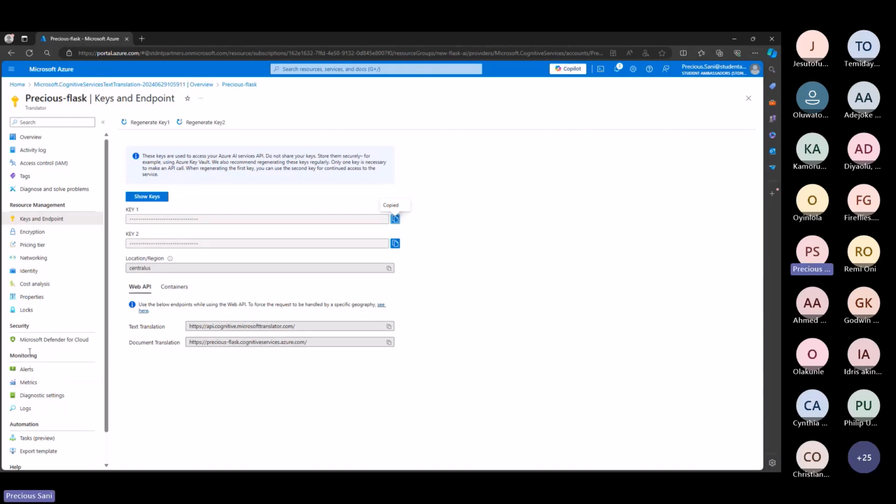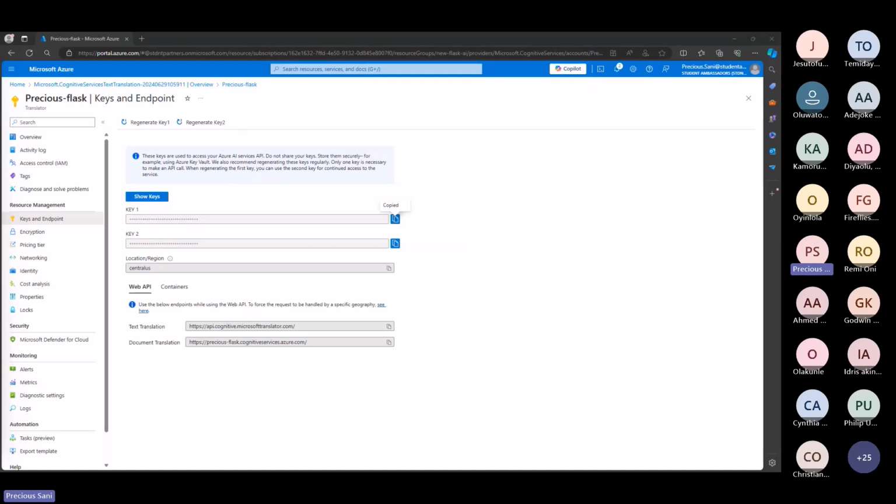Okay, so now I have my text translation API. It means anytime that anybody hits that button, the API connects to this to actually work it out. Okay, so what is the next thing I'm going to do?